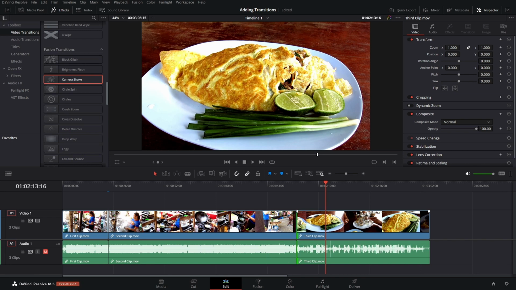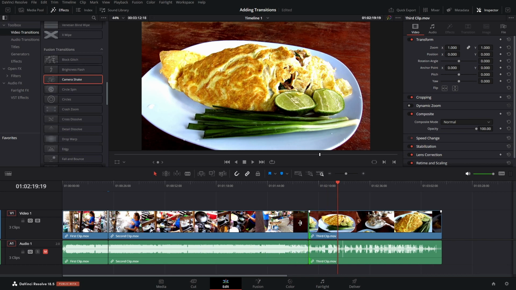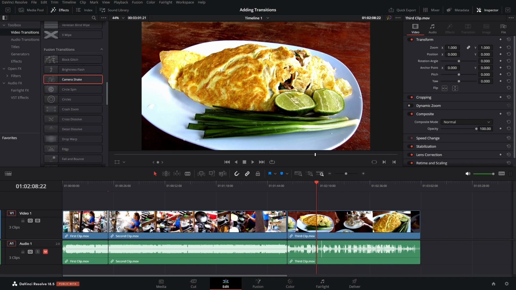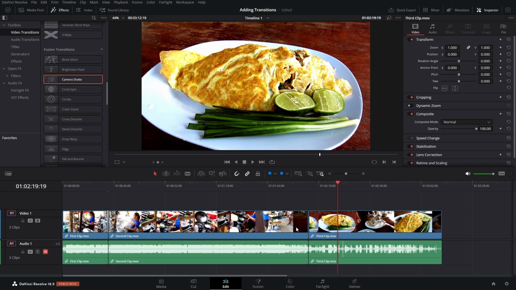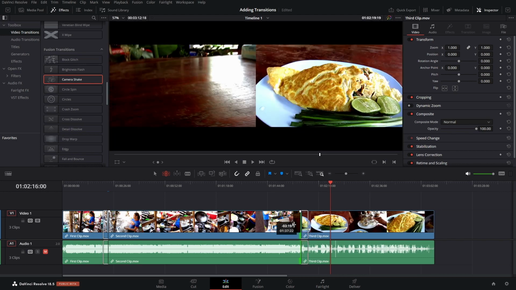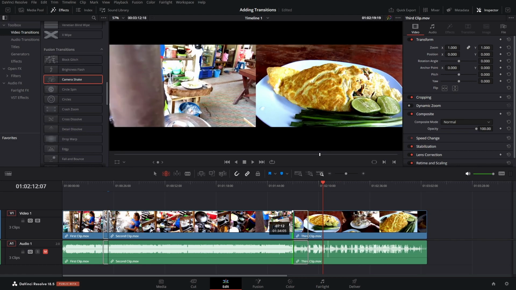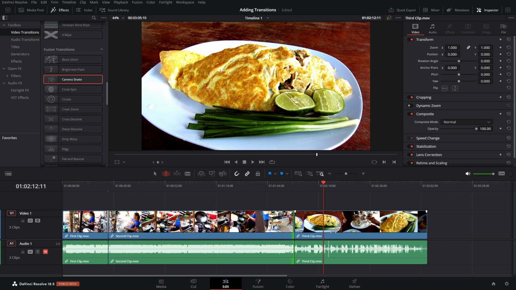Now I'm going to undo really quickly just to show that instead of trimming and then deleting as we did, highlight, backspace, let's undo that, undo. We can press T to enter into the trim edit mode, and then we can come to the edge with the single bracket. I can trim this and it will automatically pull the following clips in the timeline forward. So that's a big time saver.